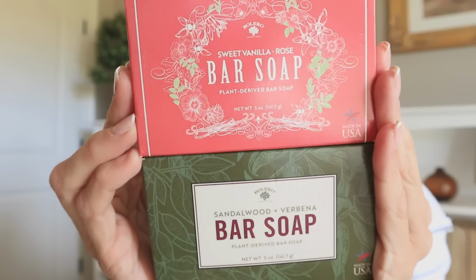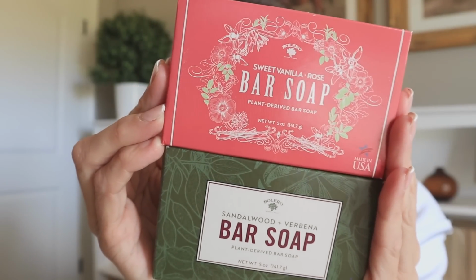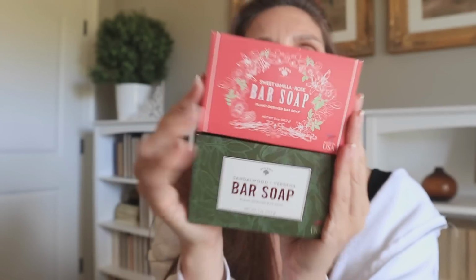So the thing about Bolero is, at least at my Dollar Trees, they're no longer keeping everything together. They're putting things into the aisle categories, if that makes sense. I wish we got things by brands, which we normally do, right? We've got Teaching Tree, we've got Crafter Square, we've got the Voila section, the party section, we've got the Tool Bench, which is all the garagey type stuff. But Bolero, I feel like is slightly spread out, but I found the box of bar soap. So this top one is a sweet vanilla and rose combination, and this bottom one is sandalwood and verbena, which... what?